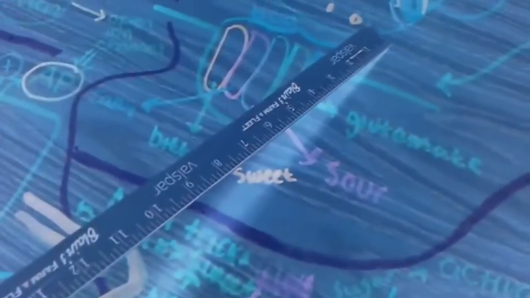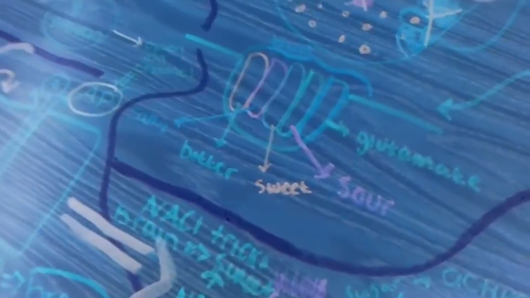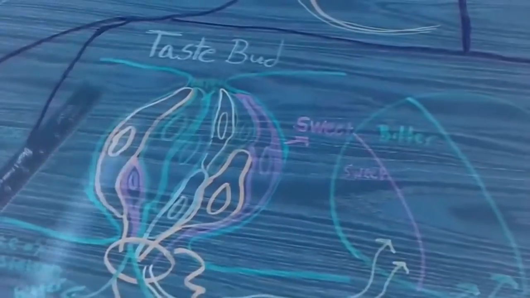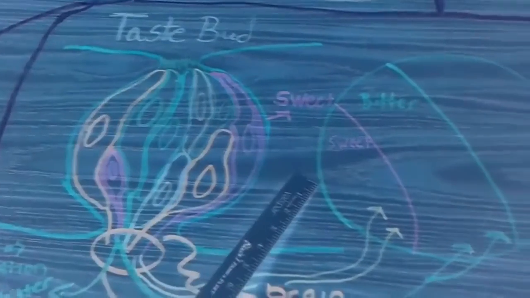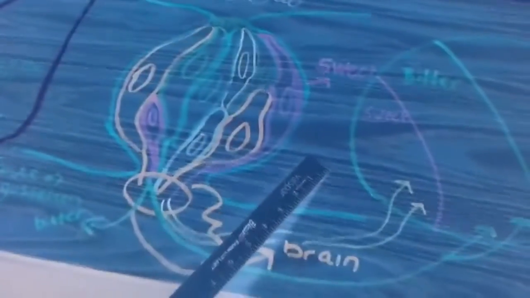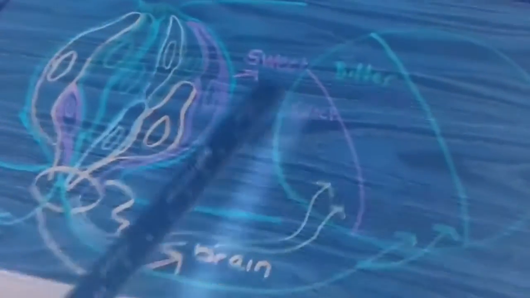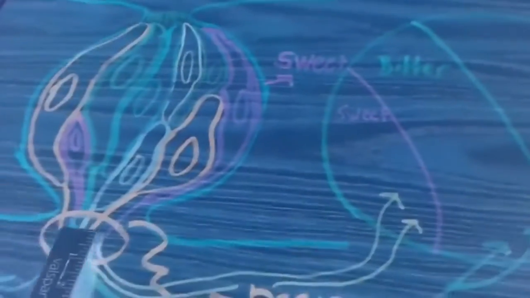Circumvalent is the actual bud, which are these little blue things right here. Each of the 5 different tastes is included on the bud. They can be in any order, but they have to be side by side so they can send a signal to each other. So this is a taste bud, and the taste bud is connected to any one of the 5 tastes over here. And when you have a taste bud, let's say this little green part right here is sweet. The sweet part will go through these little connectors right here.